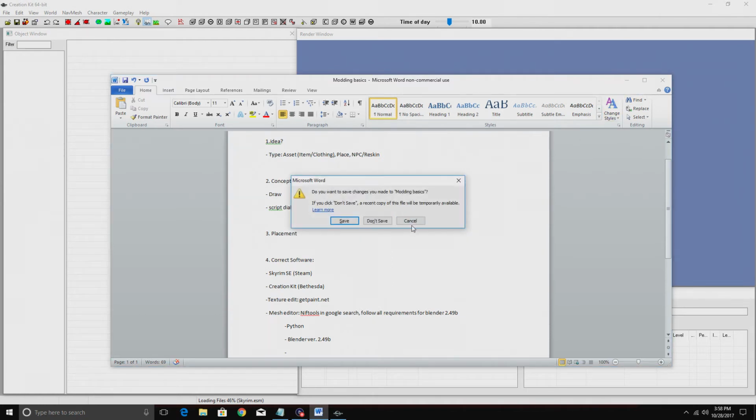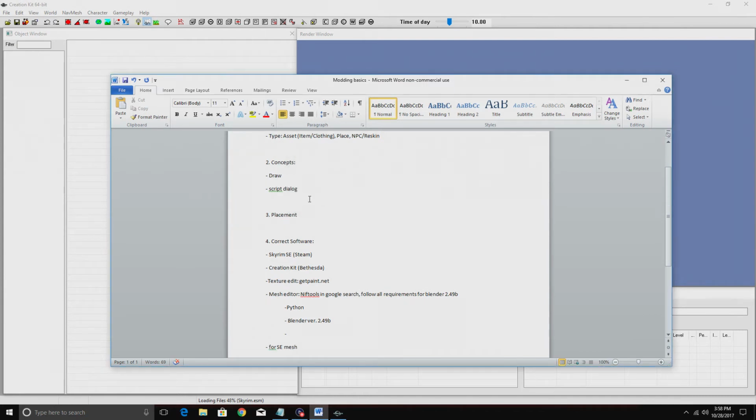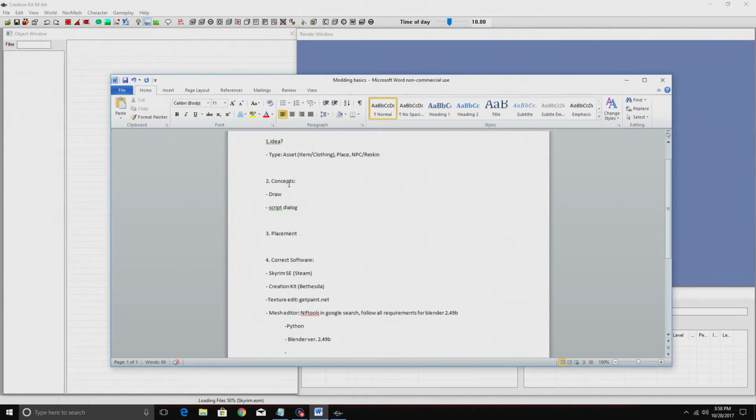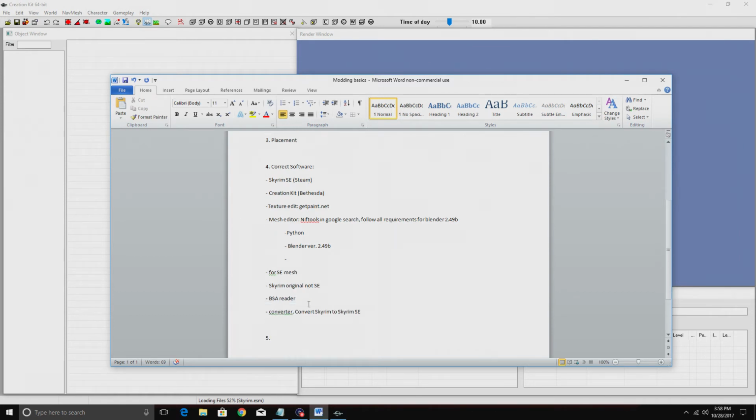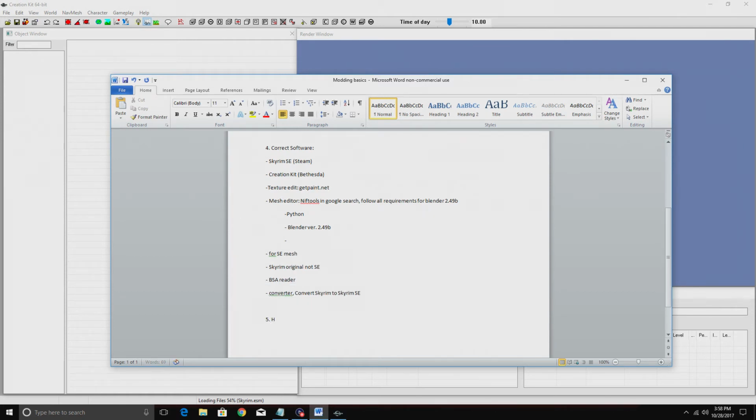So now we talked about software placements and hardware. I'll do a quick little hardware. Really, all you need for hardware is a PC that meets the requirements of what you want.